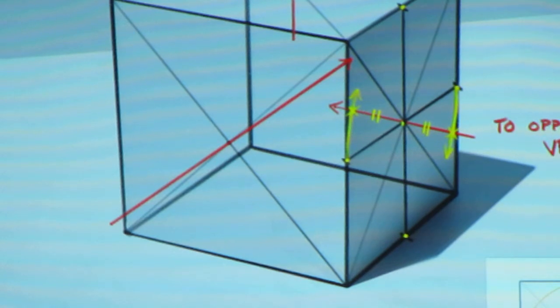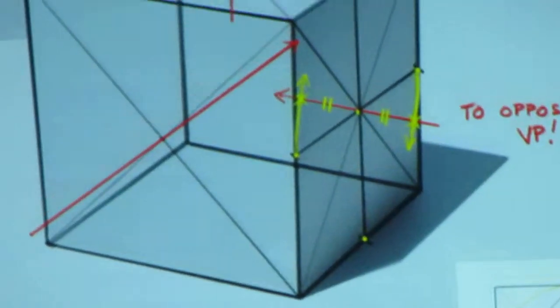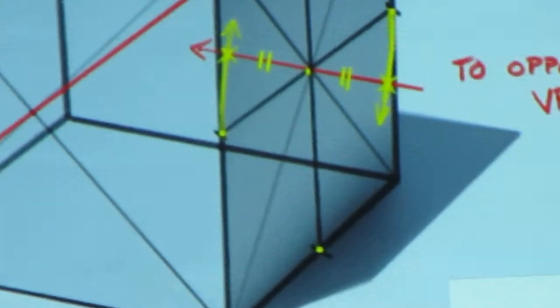Okay. So that's the point. That's what I'm trying to show here, this bisection. When I bisect these 2 and find this point that's just a little bit off of the center of the square, that's going to be the location of my major axis. You see what I mean? So now when I draw the major axis, I draw a perpendicular line right there, and that's my major axis.